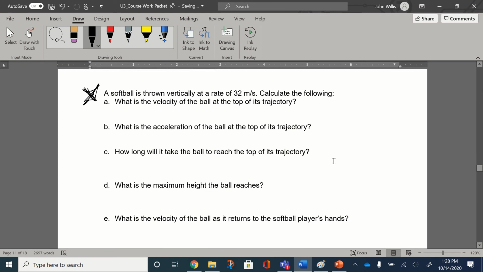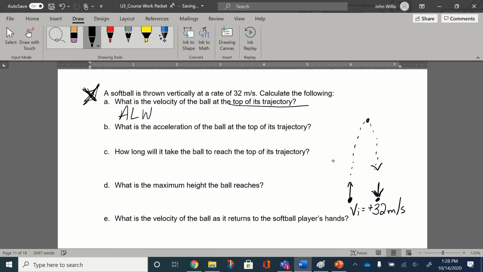So a softball is thrown vertically into the air at 32 meters per second. There's a bunch of stuff I know right off the bat. First thing I'm going to write down is that my initial velocity is a positive 32 meters per second, right? We know that it's going to be traveling up into the air. It's going to reach some moment, whenever that moment happens, we'll figure it out, where it runs out of speed, falls back down to the ground, and should ideally land in the same spot. Now I spread that out horizontally just so that I can draw it easily and I don't have things overlapping each other, but it should go up and come right back down where it was. At the top of its trajectory, what is its velocity? I'm going to put this in caps.